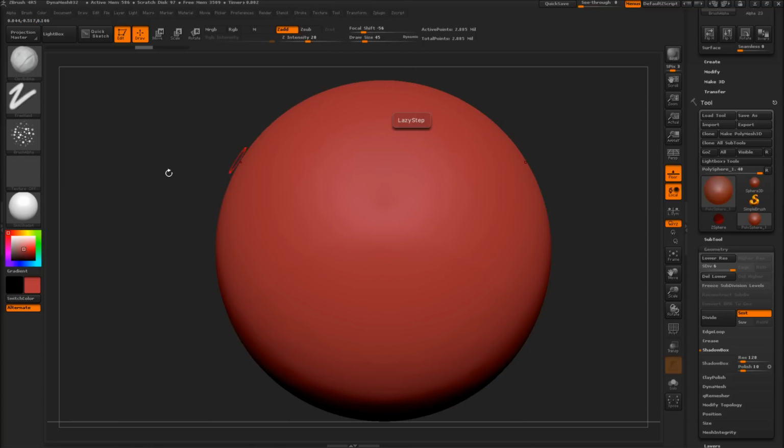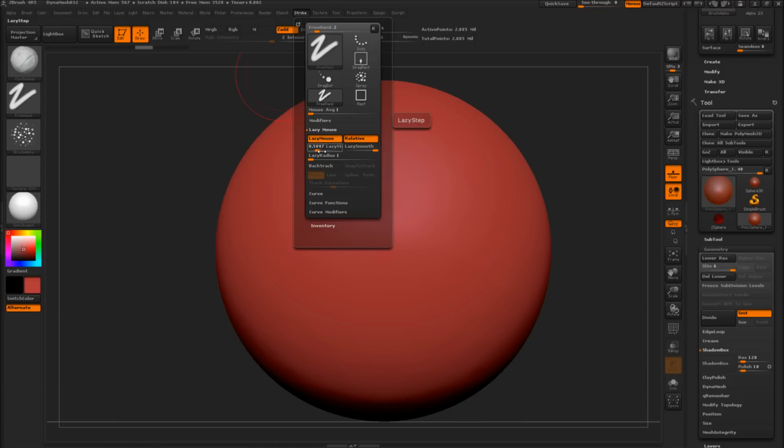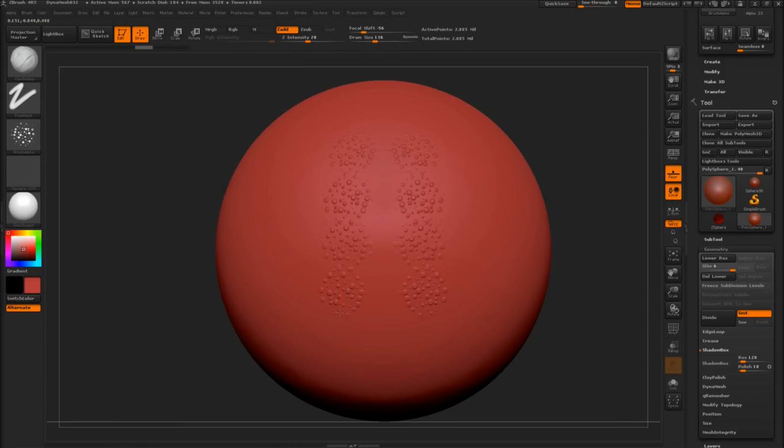So lazy step is how many brush strokes are laid down when you move your brush across the screen. So if we undo this and then increase our draw size a little bit, we can see this a little clearer, and that looks pretty close together because the brush is laid down 1, 2, 3, 4.